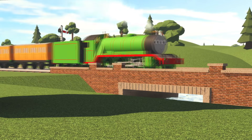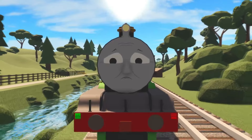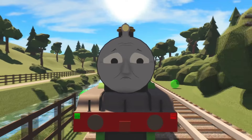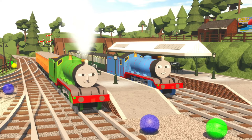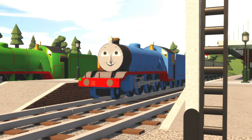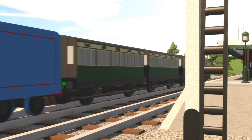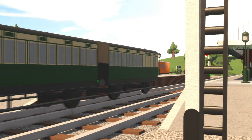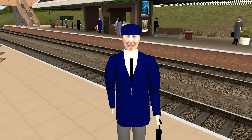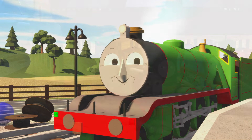This is lovely, cruising along the countryside. Yes indeed, but we need to pick up the pace a bit — we're a bit behind schedule. I can't really go any faster. Good lord Henry, I was supposed to arrive here after you had left. Let's talk about guaranteed connection — more like guaranteed misery. Don't bother arguing with him, he's all stuffed up. A little late, but thank you for a smooth ride, Henry. You're welcome. Well done Henry, but being late here was one thing — I can't have it on my passenger trains. We've had several complaints today.